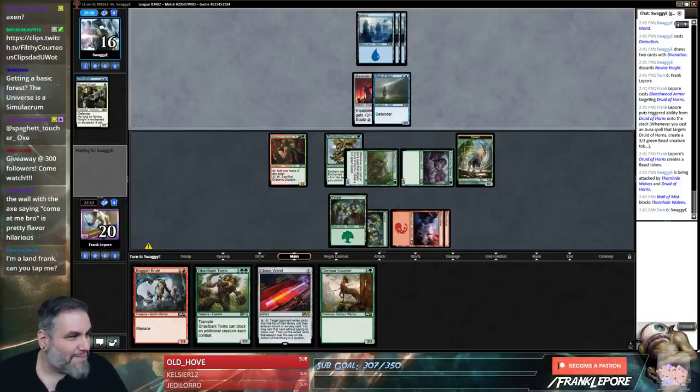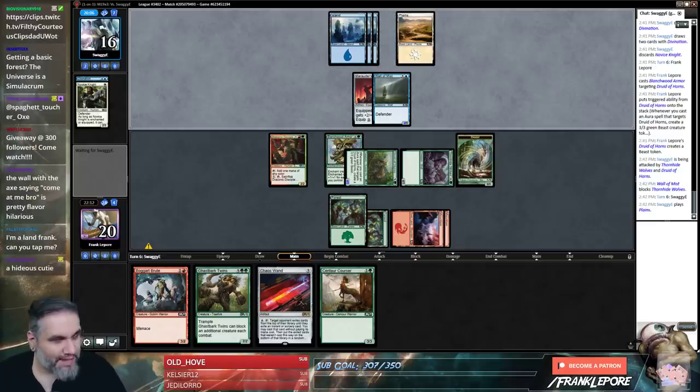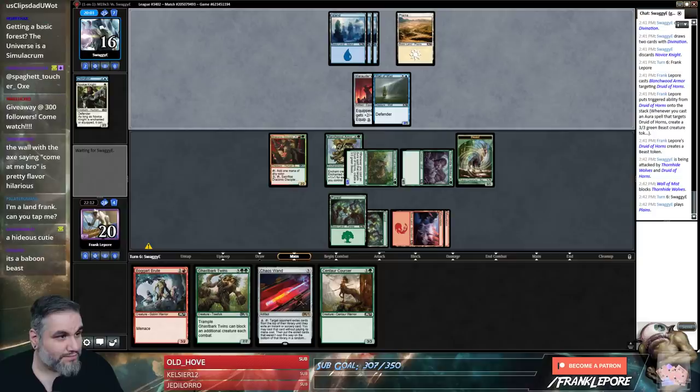I'm a land, Frank. Can you tap me? So, theoretically, if you are a land, I could perhaps tap you. That is an option that we have available to us.